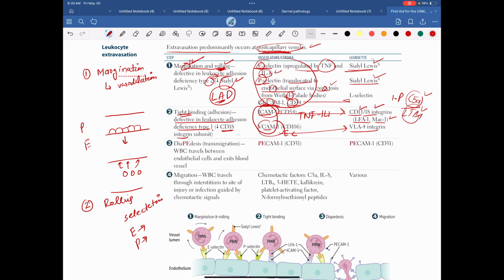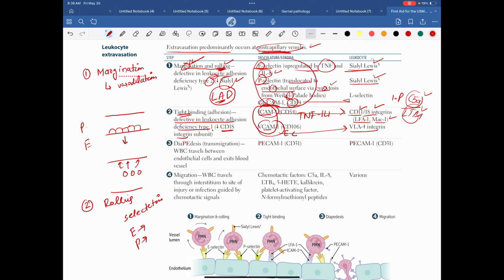Then after that we have to understand other kinds of molecules that are going to help. They can ask from you in exam, can you tell the different kinds of problems that are going to occur because of this disease. So basically we will study in immunology that when there is a problem in leukocyte adhesion deficiency, it is going to produce different kinds of infections. It will lead to recurrent bacterial infection. So this is the important point which you guys have to remember.